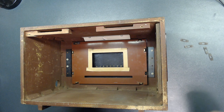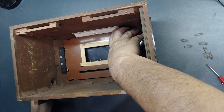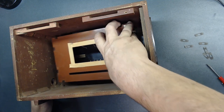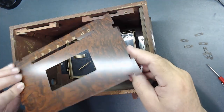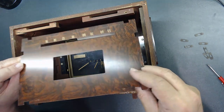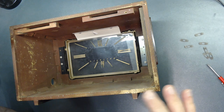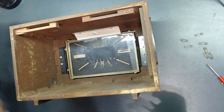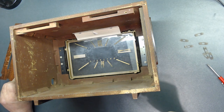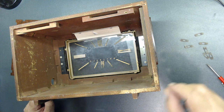One more to go, then take the glass out. Then, of course, you lift it up like that. All right? It's heavy metal. See, that's the way it is. So you take this out, now you can get to the glass and clean. It really is not glass, it's like a plastic type of deal. You can take that out and clean it. I hope it comes out easy.